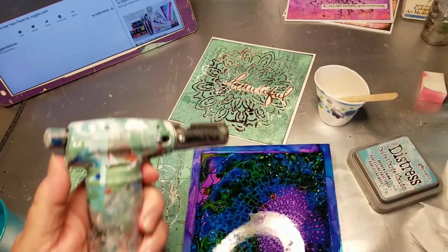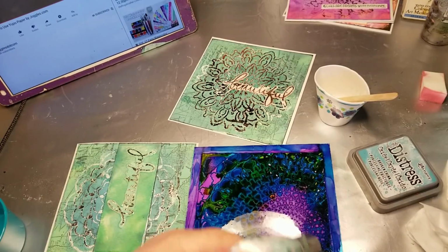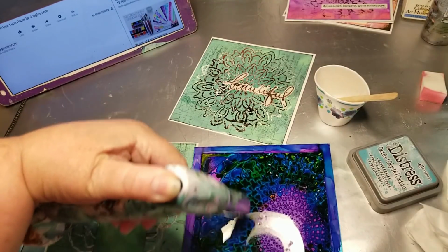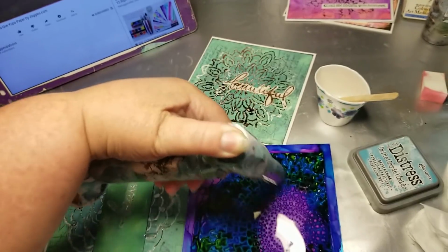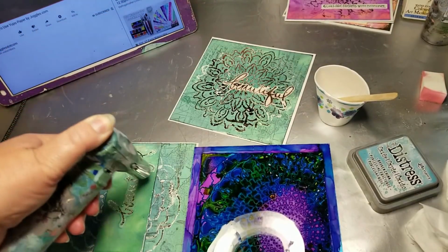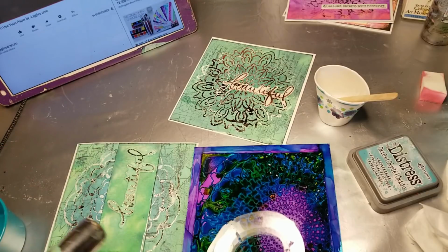So once that's done, I'm going to get my handy dandy torch here, and we're just going to use it on a low setting and just run it over the resin. And you might can see it in the video how it pops the bubbles and brings them to the surface. So what that'll do is give us a nice, smooth, glass-like finish in the end. And I'm actually going to do that twice.